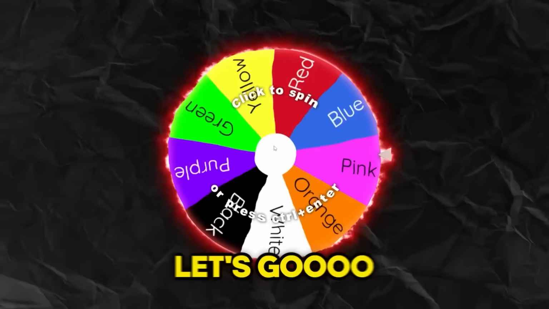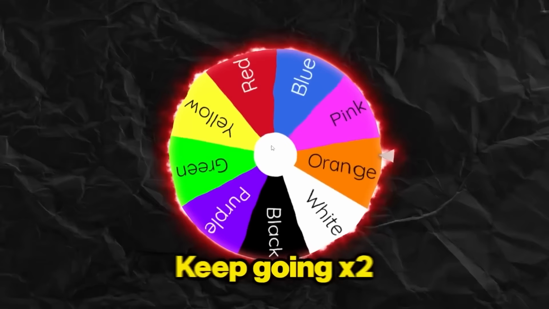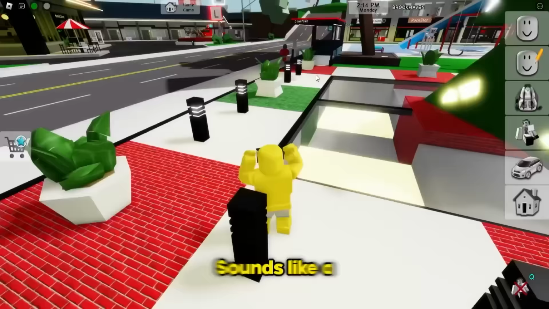Which color are you getting? Please give me something good. Keep going. Keep going. You're screwed. Oh my God. Are you kidding me? It's the clappening. Boom, he's getting pink. Let's go. Bro, there's like nowhere pink on the map. Sounds like a you problem, bro. You've got 2 minutes to find your hiding place and make sure that it's pink.